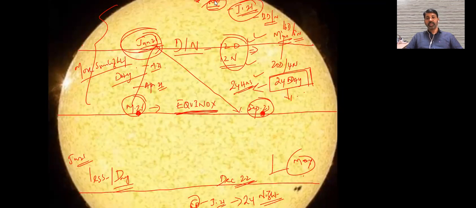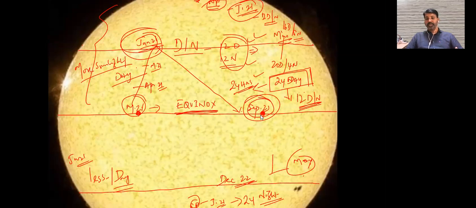Now the whole process will be reversed when June to September it comes. Again, gradually the North Pole will start gaining more and more darkness. The day will be reduced. Again, it becomes 12 hours day and night. When they are reaching September 23rd, North Pole again becomes under the influence of equinox, that is 12 hours day and night.